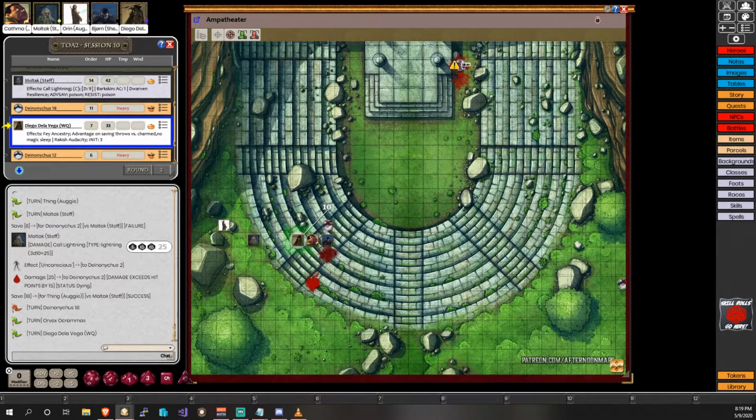Okay. There's Orvix. Make him friendly. And we'll put him back on the map. Okay. So, let's see. Yeah, Diego moved.